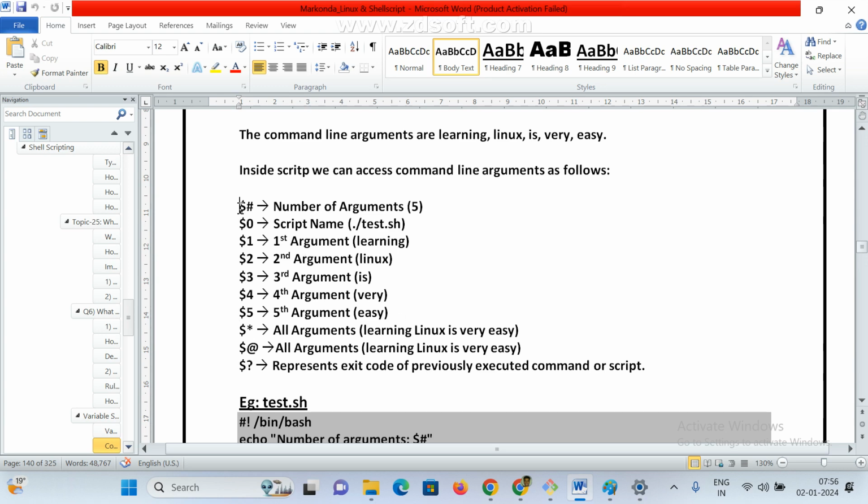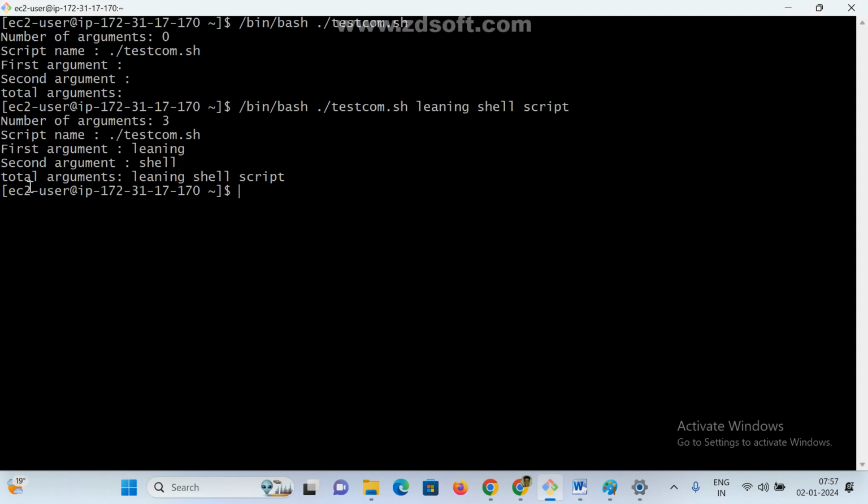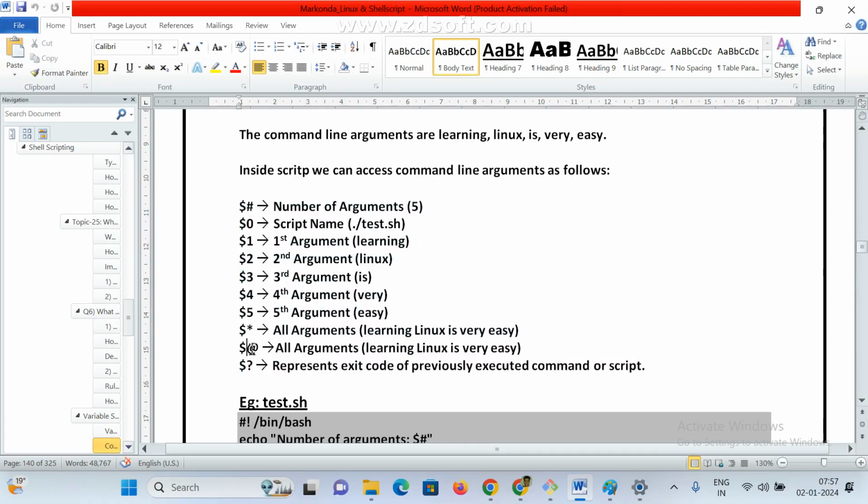Clear, Karthik or Shivasankar? Anyone any doubt here? Mostly they are asking about these last two. Dollar hash means number of arguments. How many arguments you passed? If you want to find it, dollar hash.